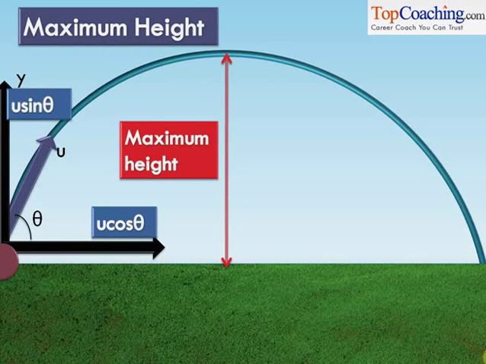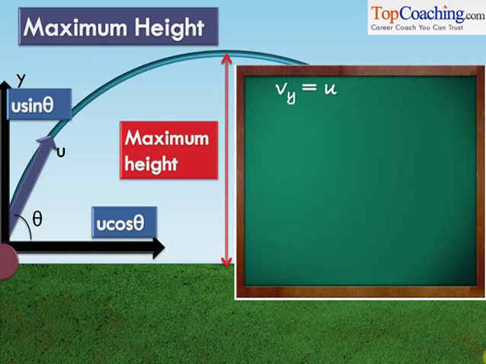We can again find this maximum height by applying the equations of motion. We know that v = u + at. Vy in the vertical direction is u sin θ − gt, because u sin θ is the initial velocity in the vertical direction. Now when the projectile attains its maximum height, its vertical velocity is 0, isn't it? After all, if its vertical velocity was not 0 at its maximum height, then the projectile must have gone still higher up. If it stops going up after the maximum height, that means that the vertical velocity of the projectile becomes 0 when it reaches its maximum height.